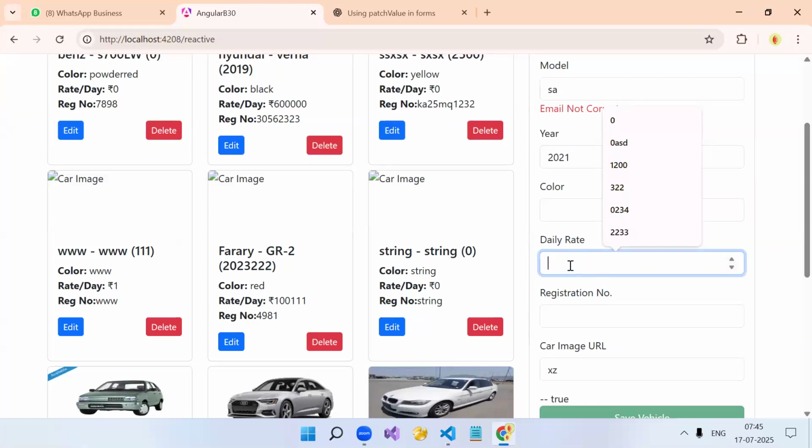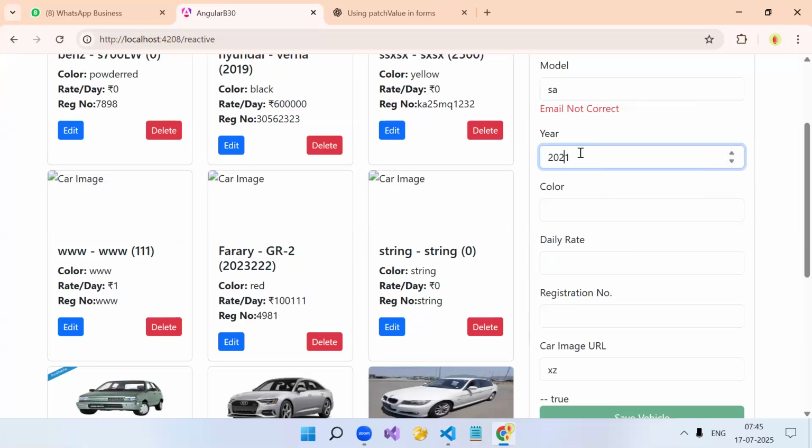Once this daily rate changes, we will check the value of this control. If this control value is 2025, then we have to check the value over here and then if else, right? Let's quickly write that.